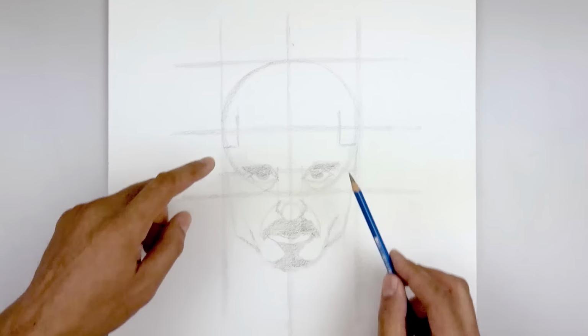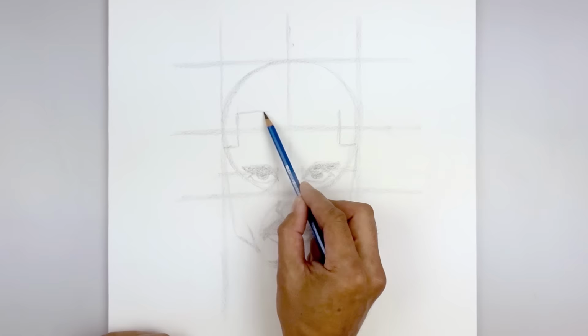And then from the top, we're gonna curve in and then down toward that center line. So start by coming straight in, and then we'll bend that down.